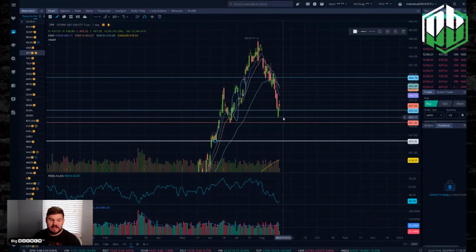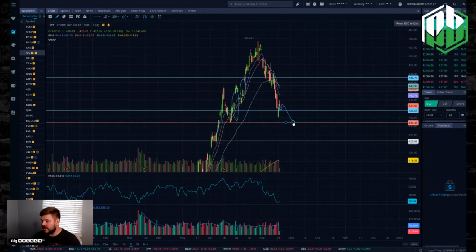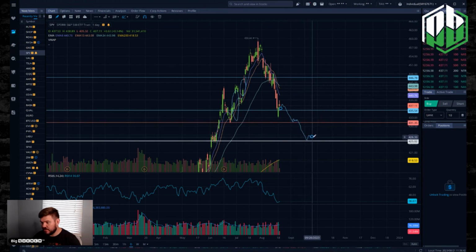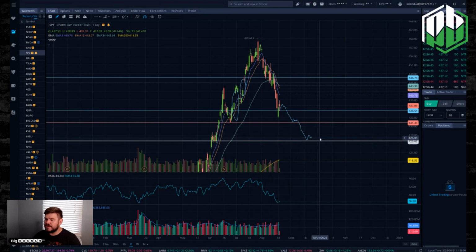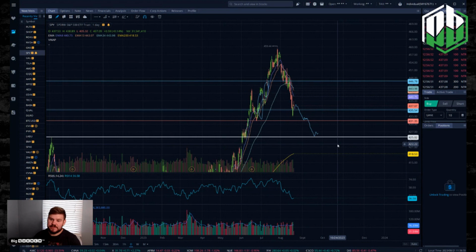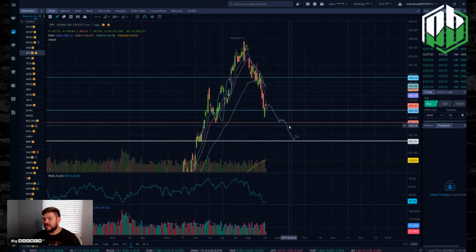So to summarize that, today is going to be quick. If we don't hold 435.5, we continue bearish to the downside. So we try, we fail, we're going to go here. If we can't hold 431 and change, we're going to probably come down as low as 425, which means over a month's time, targeting 425 would not be a terrible idea. In the short term, I would target between 431 and 433 because, again, if you're trading options, you want to make sure that you have the opportunity for those options to go into the money. That means that you'll see max gain on those contracts. So keep that in mind as you're watching the S&P.